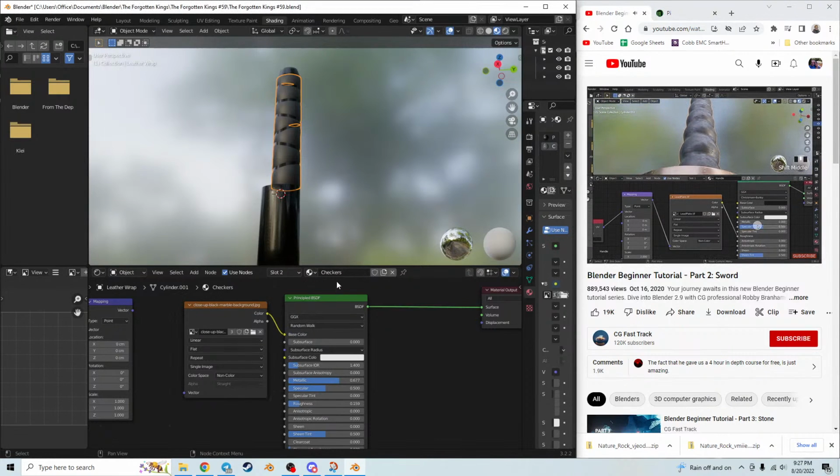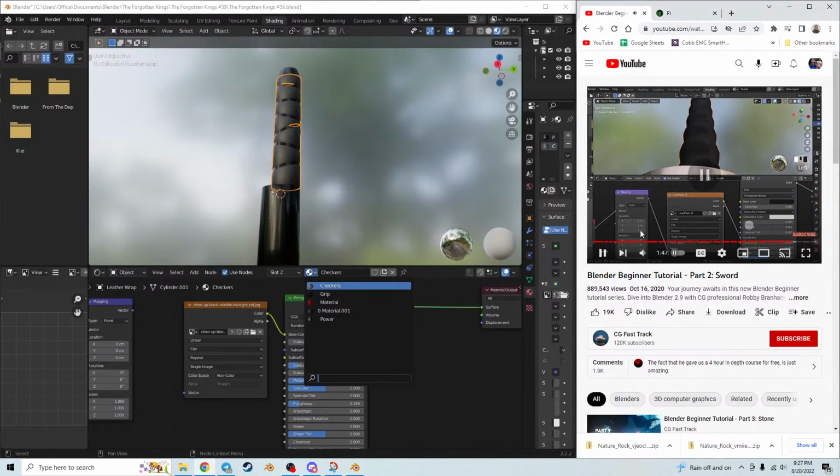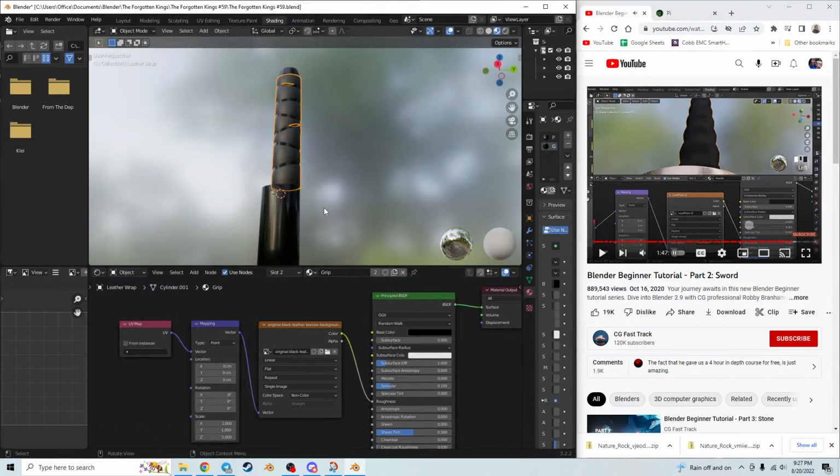And then from here, what we do is control the specularity. So the specular slider is going to control how reflective it is. Not in the sense that is it metallic or not, but like if it's a plastic or if it's a rubber, whatever it may be, this is going to be how reflective it is.